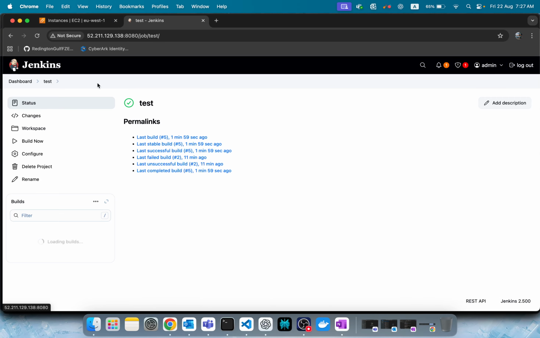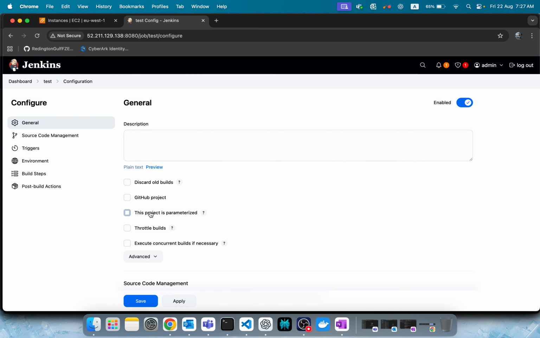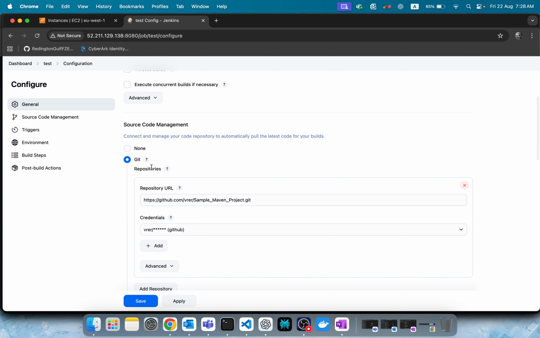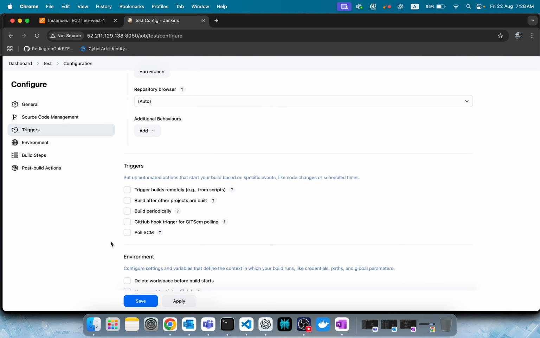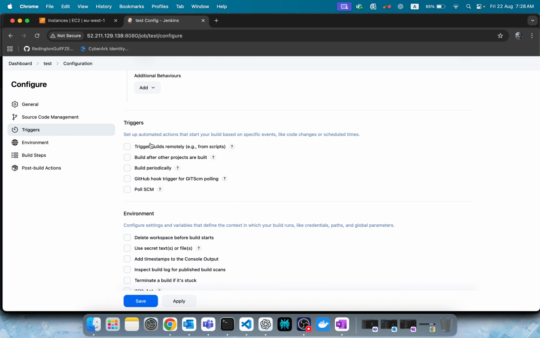All right. This is the job. Let's go inside it. Let's see what else. That's about source code management. Apart from that, nothing. Triggers, we'll see it because this requires special attention. Once you know the basics of Jenkins, after that I'll start triggers. That's fine, but not for today.